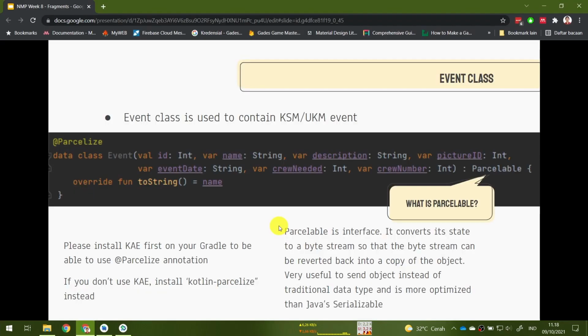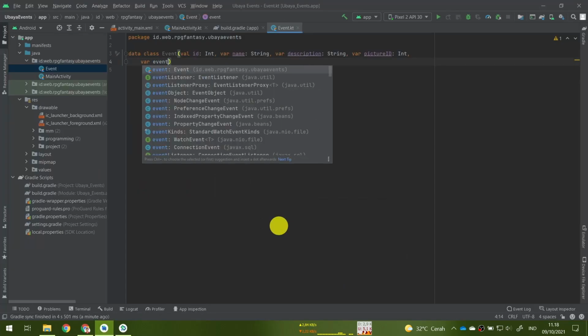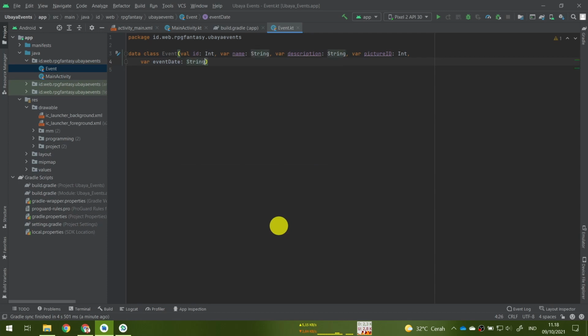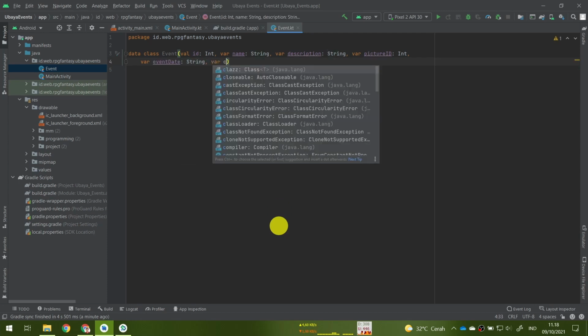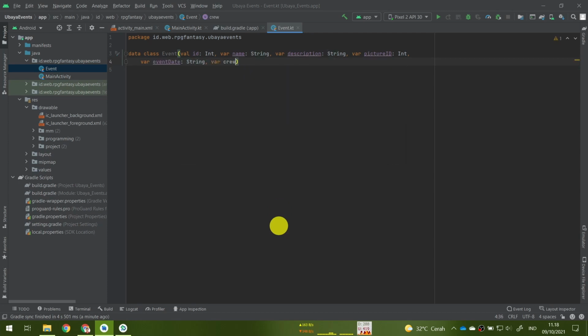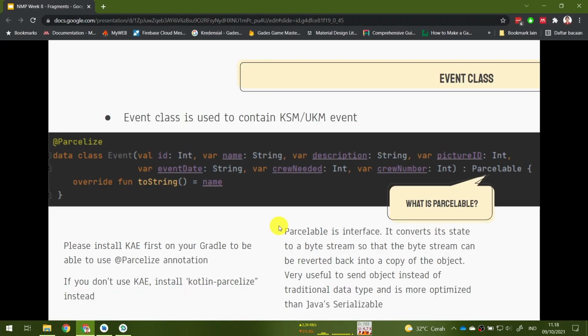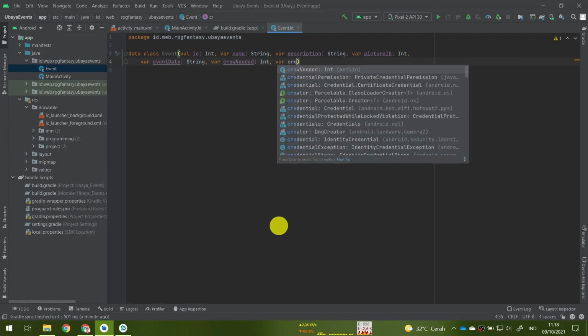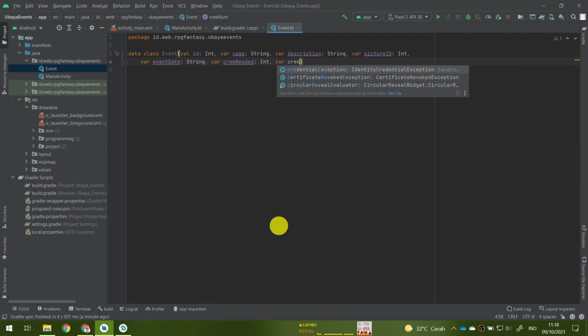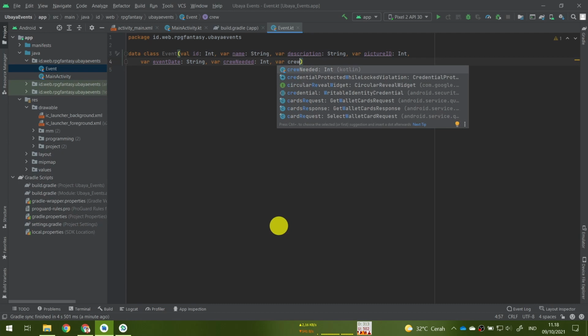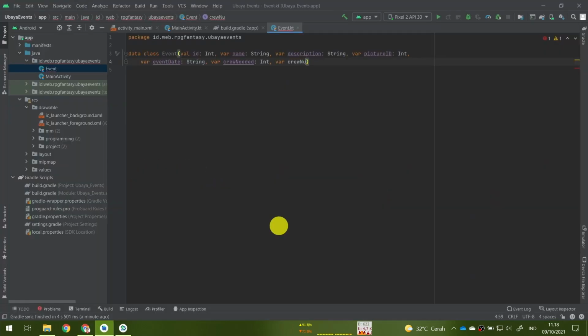What else? File event date as a string, file crew needed as an integer, and var crew, what is it? Crew number, also an integer.